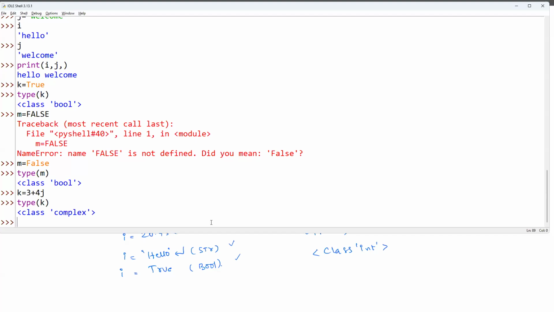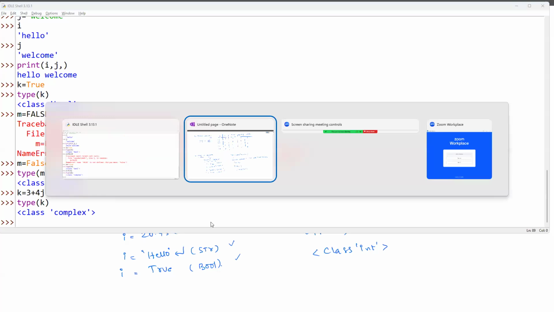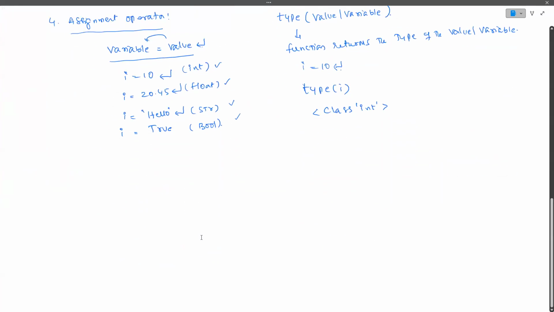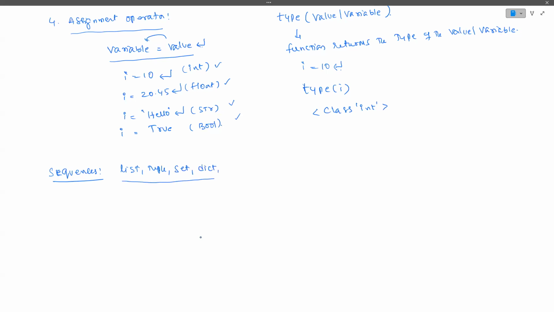In the next class, we are going to start with something a little bit complex, data structures, guys. That is nothing but what we call sequences. Very easy, guys. Everything is going to be very basic level applications only. So we have something called sequences, like what is a list, what is a tuple, what is a set, what is a dictionary. These are some of the basic types we have, guys. So we'll start discussing this from Monday's class, guys.